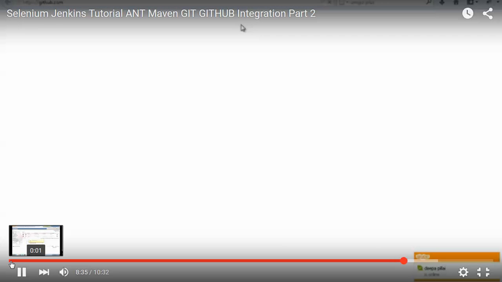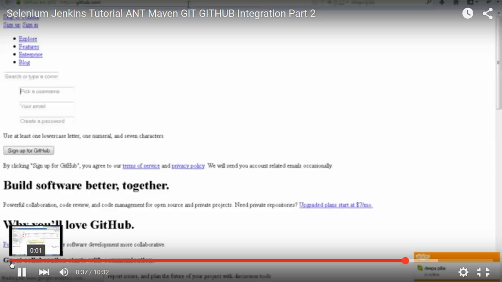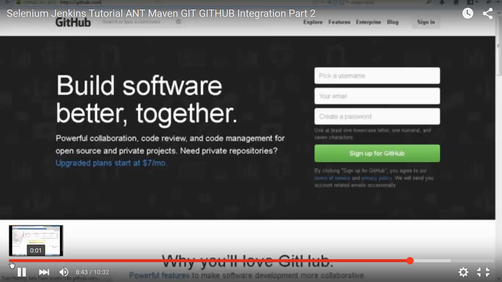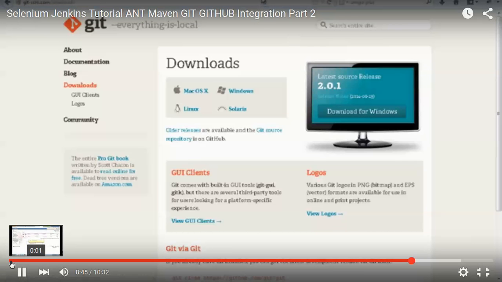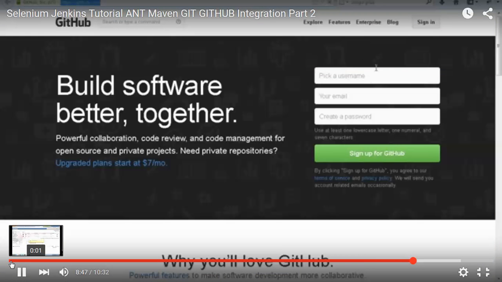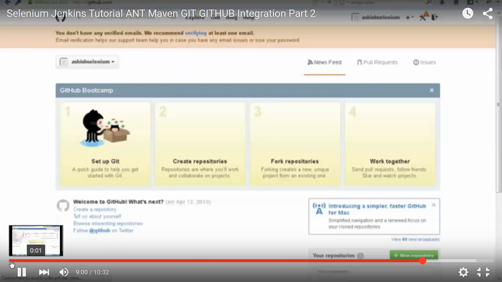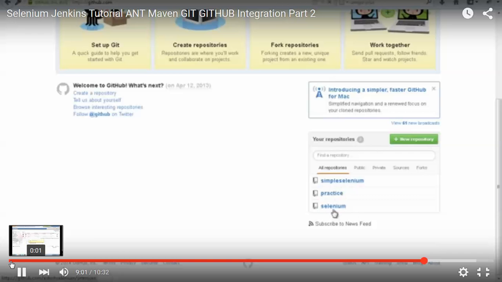github.com. Fine. I have a free account on this. You can also create a free account on the GitHub server, and you can interact with that account using Git, which you will download. Okay. Now I will just log in to my account, the free Git account, and after logging in you see that I've got various repositories over here: simple, Selenium, practice, Selenium.